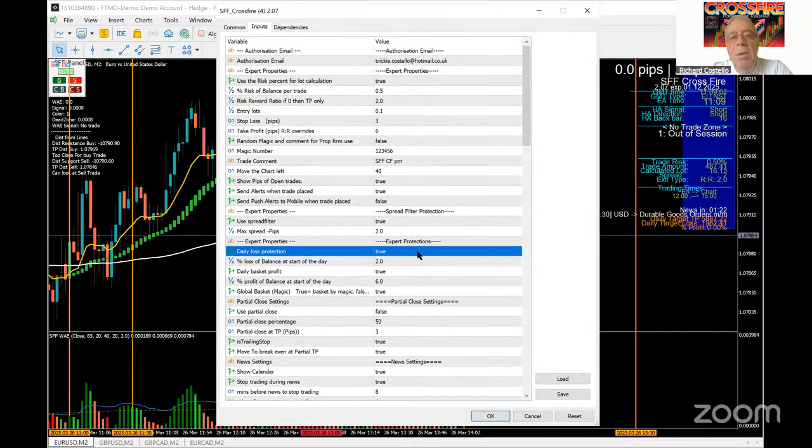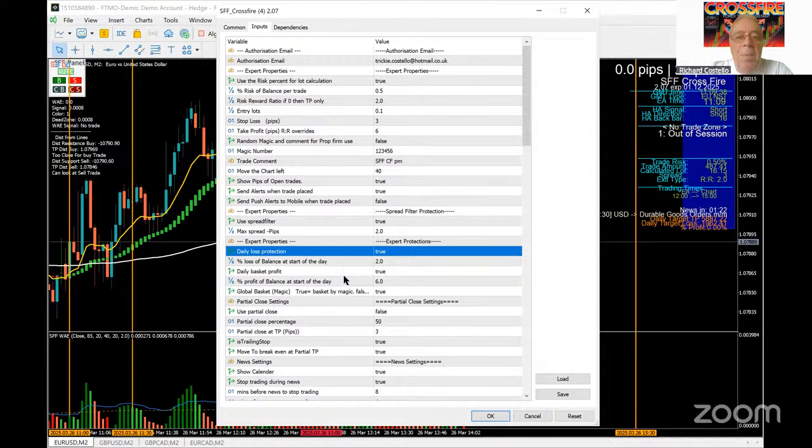I'm asking the trade assistant to stop trading when I reach the point of being minus 2%. So in money terms, on my $100,000 account, I'm prepared to risk a maximum of $2,000 in 1 session. On the opposite side, so that's what that number 2 is.